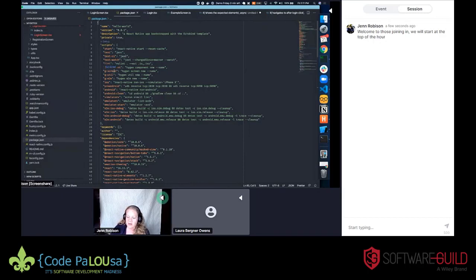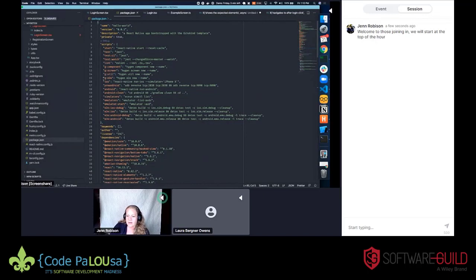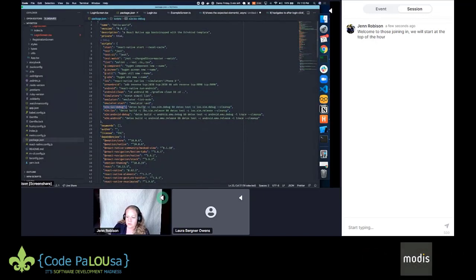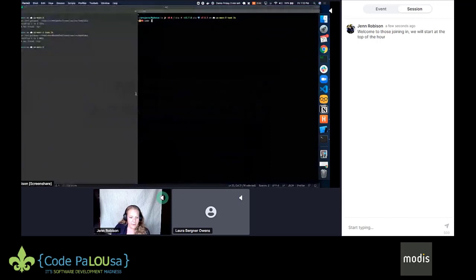We use Hygen in here for templating convenience features, like, hey, I want to create a new component, I want to create a new screen. And I will show you how we'll use the one for end-to-end, which will generate a new spec for us. And then we have our convenience scripts for Detox, which will build and test the specs that we create.